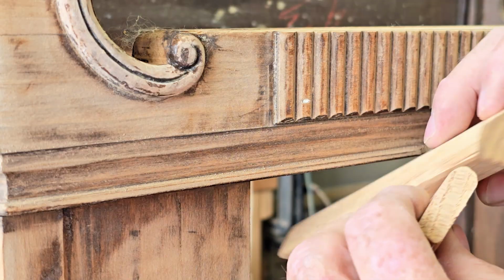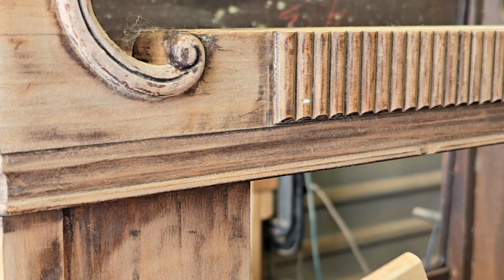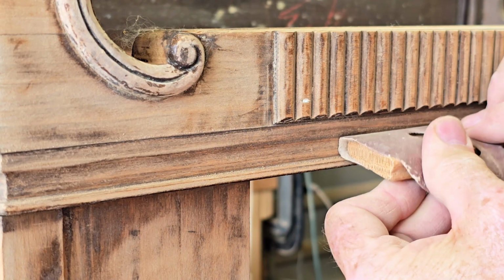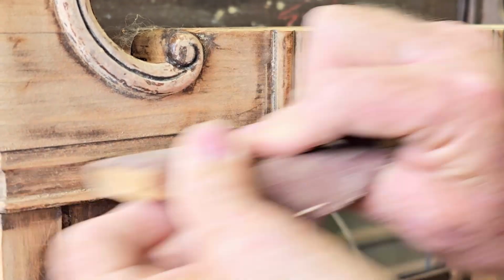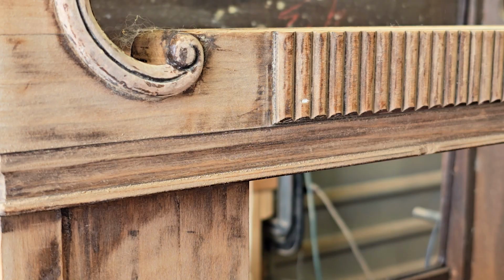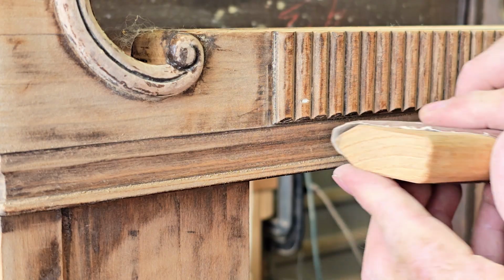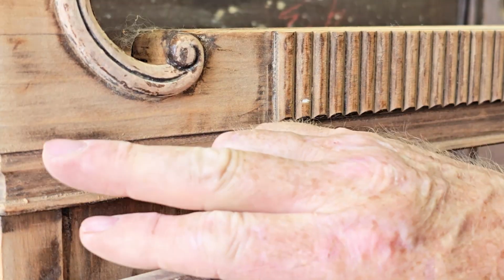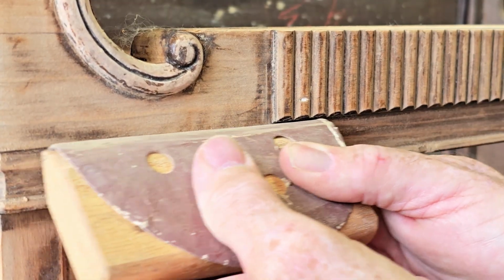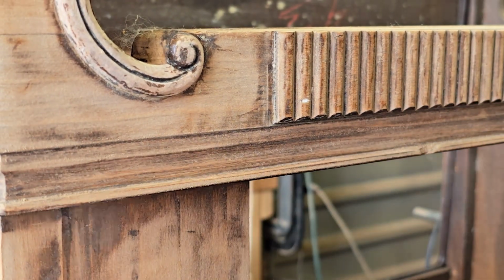Through the years, I've made a lot of different profiles for little sanding blocks, and now I can just go in my inventory and pull what I need. I have a little curvature on this one, and I'm going to put that on my paper. This is 250 paper, and then I'll sand in here on that curvature. Then I'll come back with the one that's an angle, and I will get the corner down inside there, and I'll turn it, and I'll get this little ridge right here with that angle. And I'll work myself all the way down doing this.